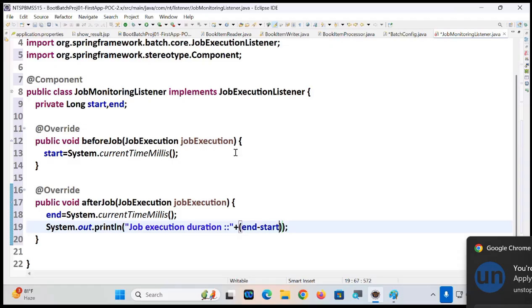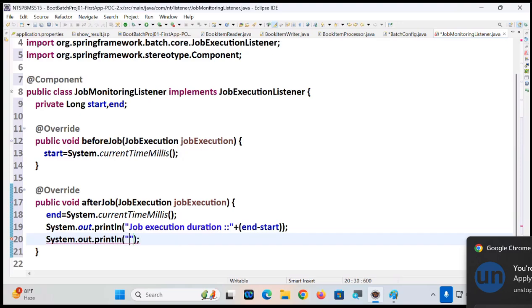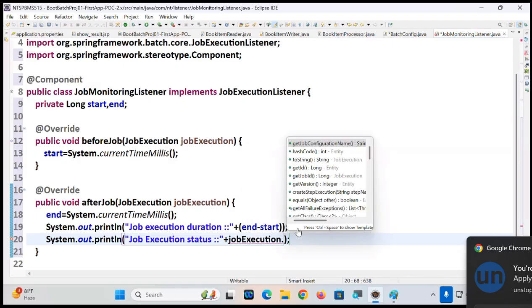Super boss. System dot out dot println job execution status. Okay, job execution status.